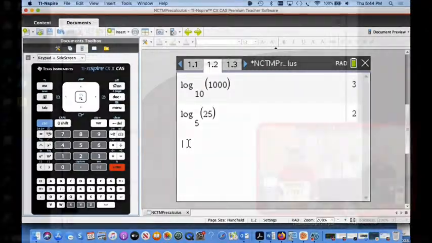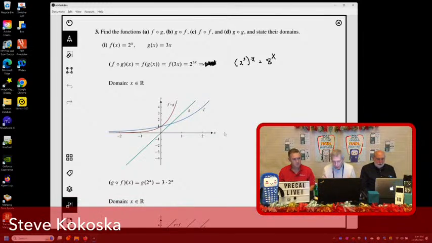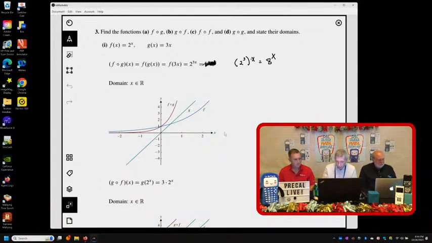All righty. Okay, well, let's do a little bit with composition of functions. Another way that we can combine a couple of functions to create new ones. And I'm going to try a couple of these, and if we have some time, we'll do some technology. If not, we'll get to some of the other problems. Here we have two functions, an exponential function 2 to the x and a linear 3x. And let's take a look at 4 different ways to combine these two functions.